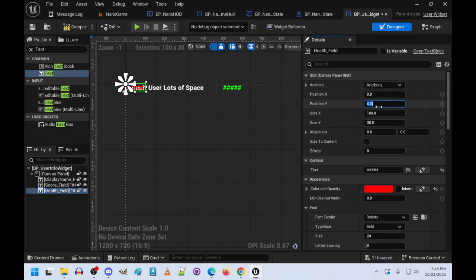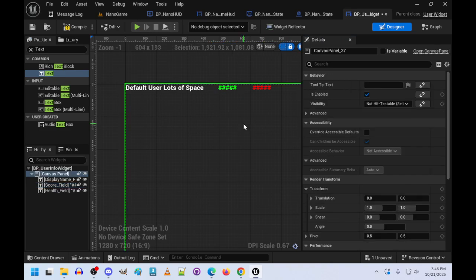And this will say position 500, not on the Y. 600, 650. Yeah, we can do 450. 475. There we go.